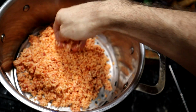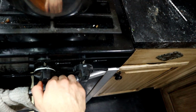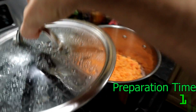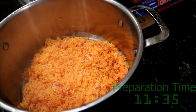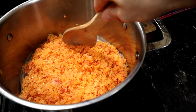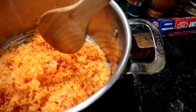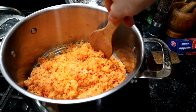I'm just going to even that out a little bit. Lid goes on, and the temperature goes down to medium. Alright, it's cooking. What I need to do now is mix it up a little bit, bring the bottom layer to the top. That way it can cook all the way through.